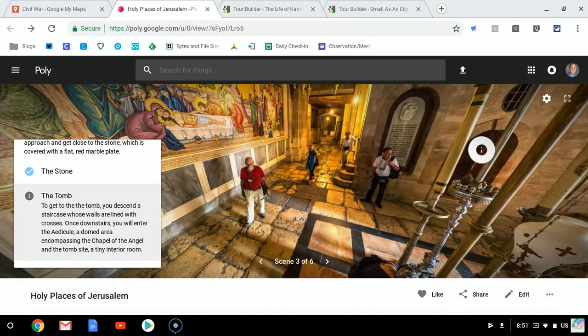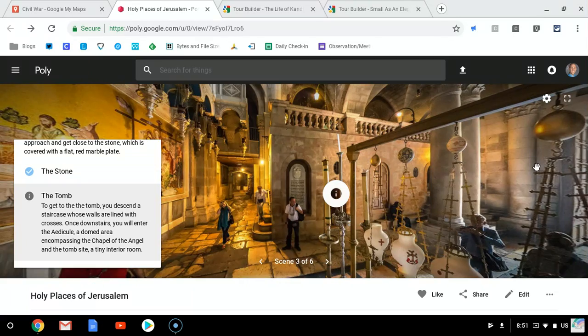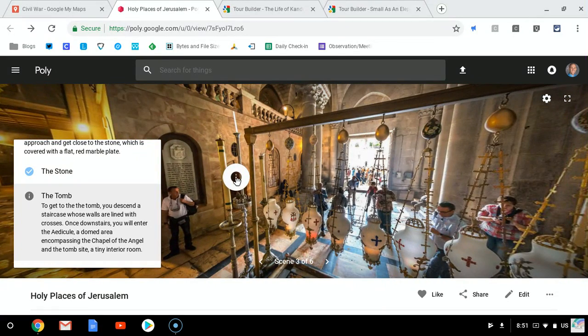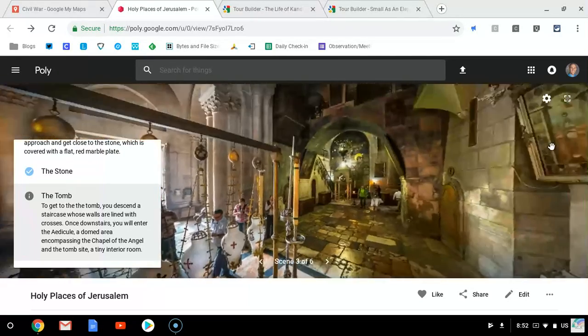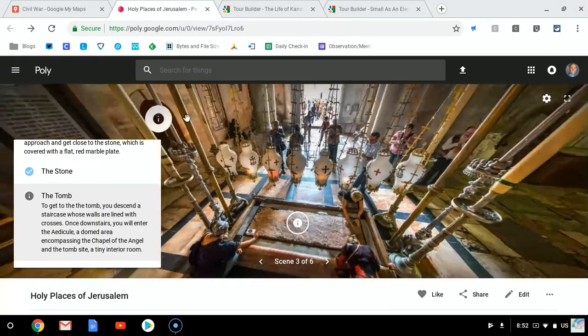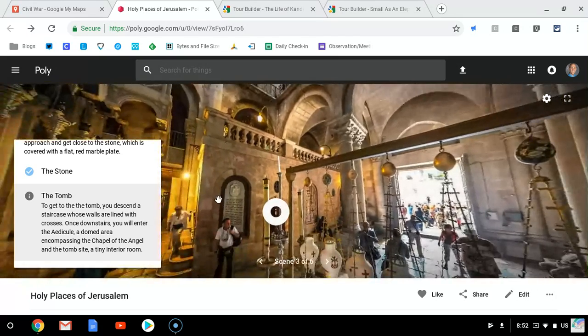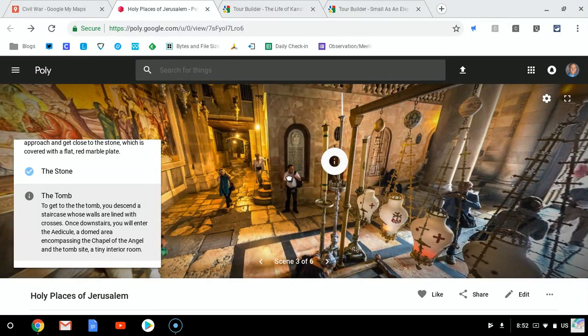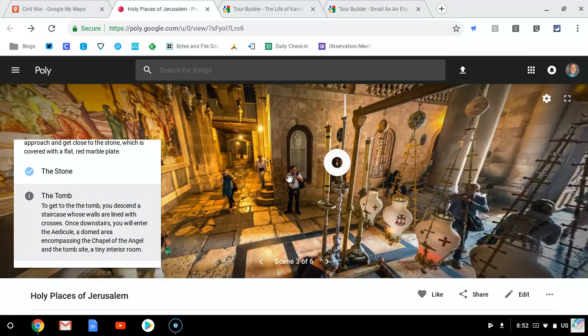Another great thing about this, you could think of giving tours of places, like giving tours of the campus. If students were to go around and take these different 360-degree photos and then add these different focal points of interest, describing the different buildings and things like that, maybe when they were built, we'd be able to give a great tour of the campus. I also think this is going to be huge for real estate and different things like that. You can imagine sometimes, if you're buying a house, it's hard to see what the house looks like when you're just looking at two-dimensional pictures.